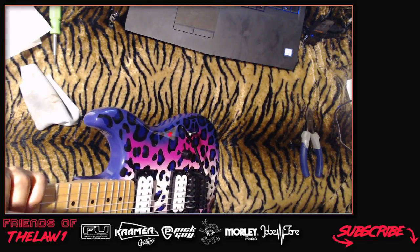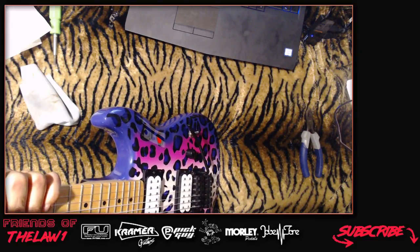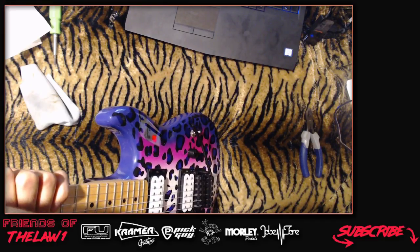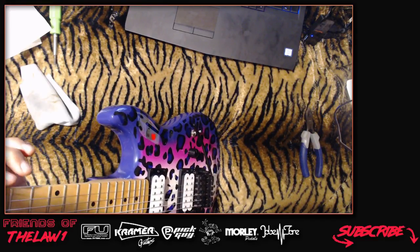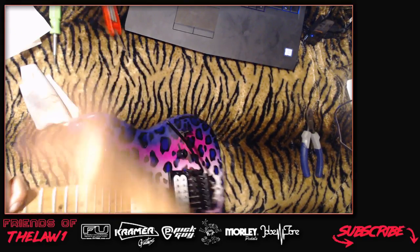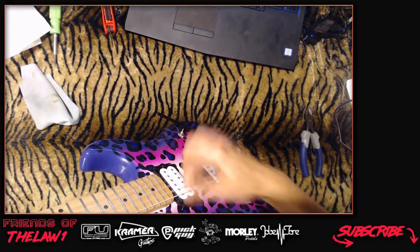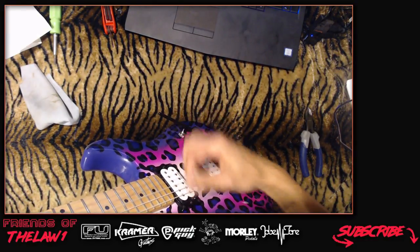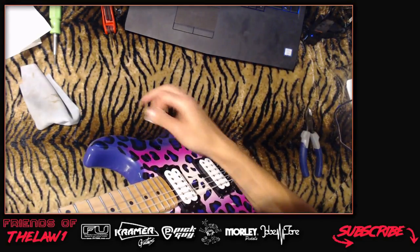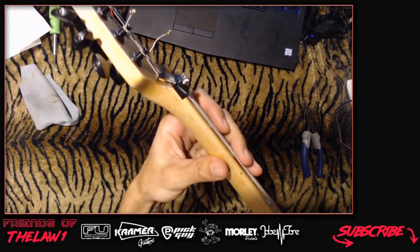Okay, so that low E, why I strummed it, is because when I'm locking these down, I want to know if it's changing the pitch at all. And it did not. So technically, I should be able to strum this, and it's still in tune. See the break angle there?